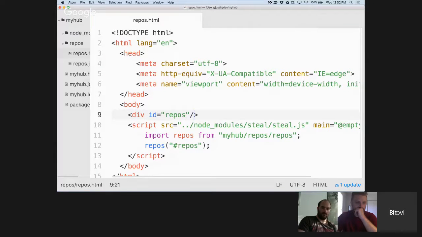So maybe something like this. This is as brainless and simplistic a way to use and consume my module and get it on the page as I can conceive. So I'm satisfied with this. I don't know, are you guys happy with this? Yeah. Good, because I'd have to change everything, the whole guide.